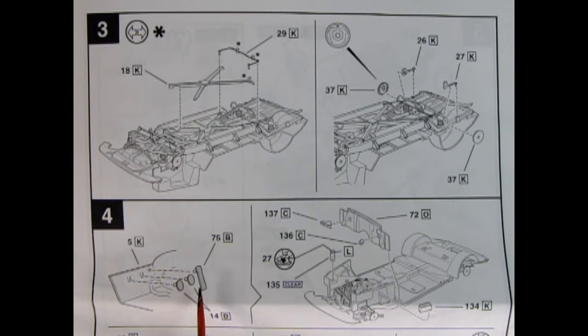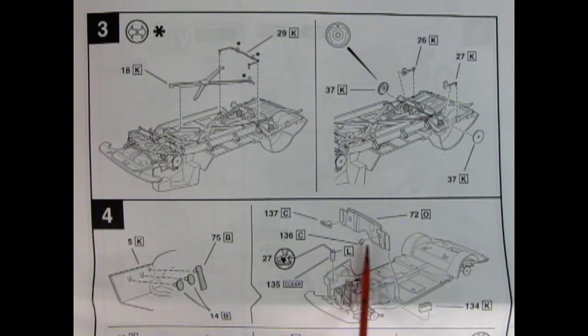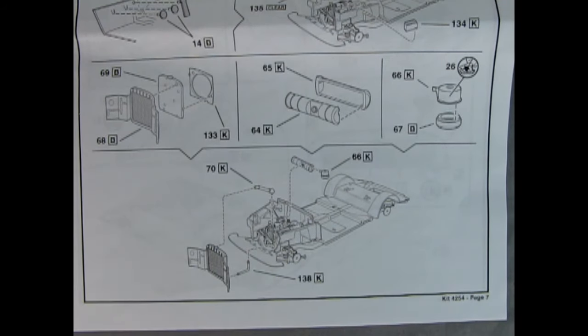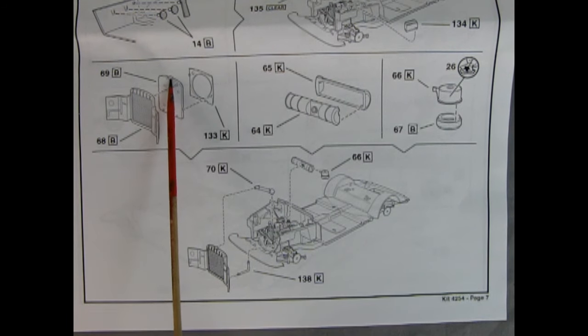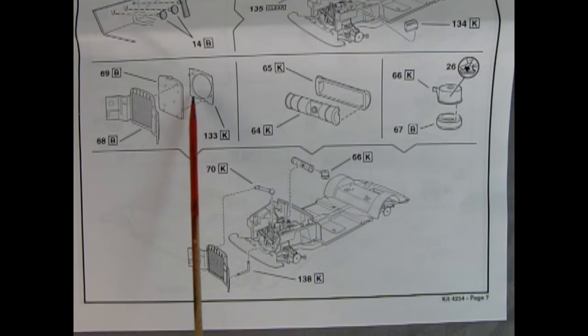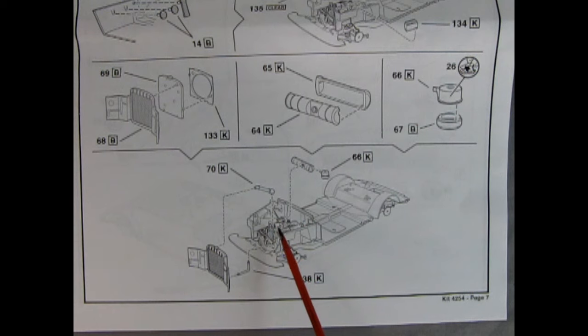Now panel 4 starts our interior off with our three pedals. We've got clutch, brake and gas all being glued in place. And then here we drop our firewall into the engine bay. We also have a battery and a bunch of the interior components that have decals. That looks like the windshield washer bottle. And then here we've got our heater motor and our brakes right there, the master cylinder. In the lower part of panel 4 we have this wonderful three-piece radiator. With the shroud in the front part of the radiator. The back part of the radiator as well as the little filling cap. And then here we've got our fan shroud. Now this is the two-piece air cleaner assembly. Which goes on the back of the carburetor right down here. And then we also have one of the little expansion pots here as well. And then our upper radiator hose and our lower radiator hose. And that entire assembly glues up to the front.